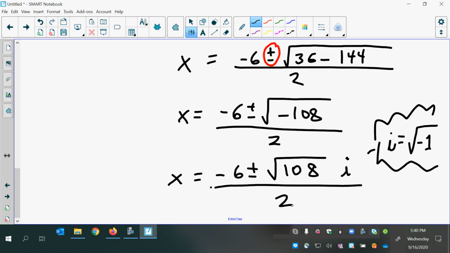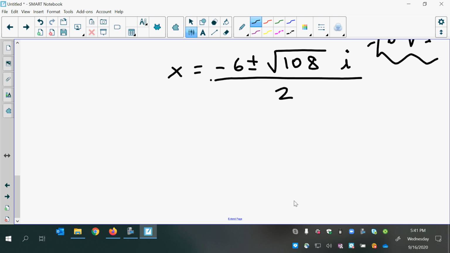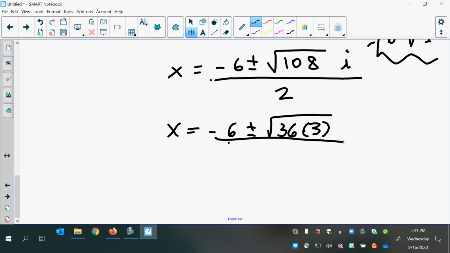Now, are there any perfect square roots that divide into 108? I think there's 2 that I noticed. 4 times 9 is 36. Oh, 108 divided by 36. Yeah. So I just tried dividing 108 by some perfect squares, and I found the largest one that goes in is 36. So 36 goes in evenly 3 times. Okay, and that's helpful to us because then we can take the square root of 36 and let it escape from out from under the radical.